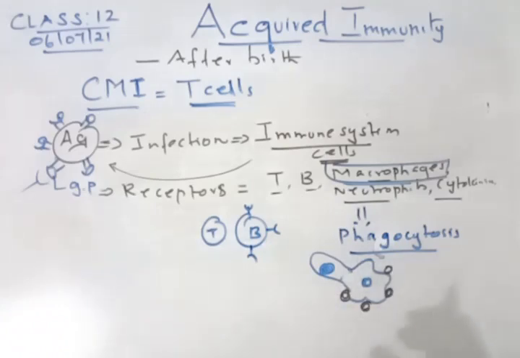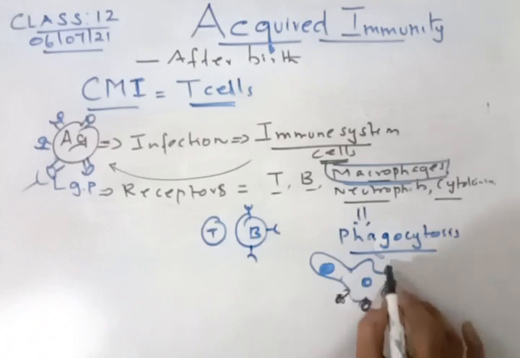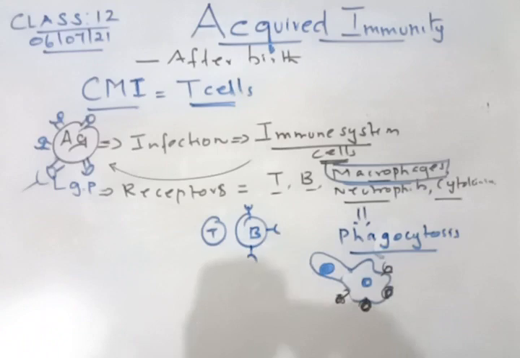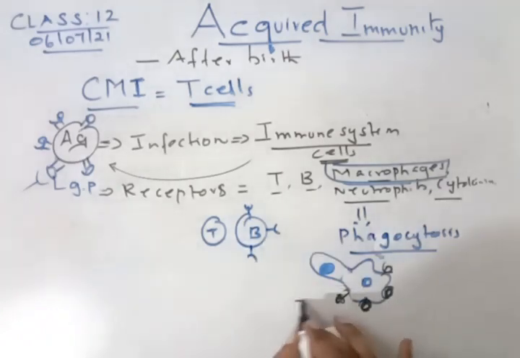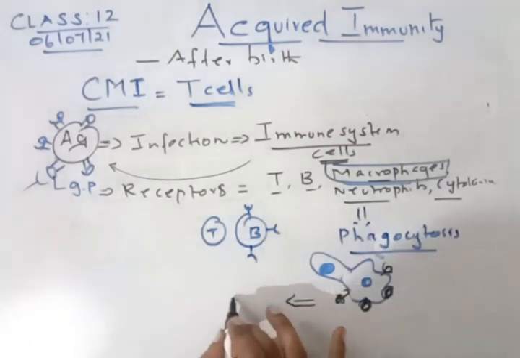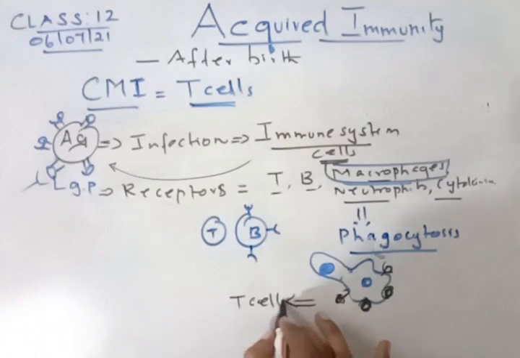So if this is a receptor, in the receptor the antigens are presented like this. So all these have receptors, and the receptors present the antigens. So macrophages will capture that antigen, process the antigen and present it on the surface by the process called phagocytosis. Is that clear? Right. So after presenting this, the macrophage will give a signal to the T cells.